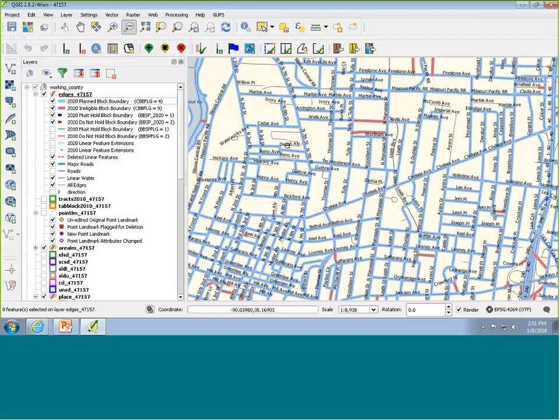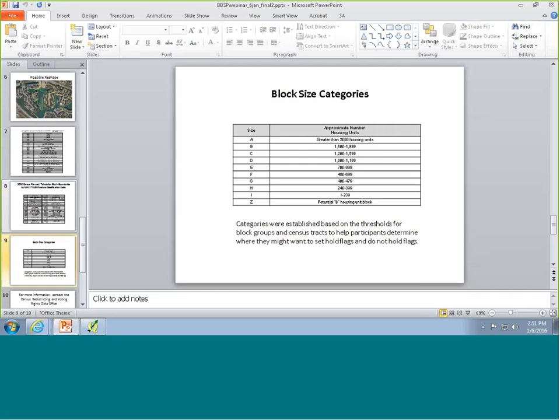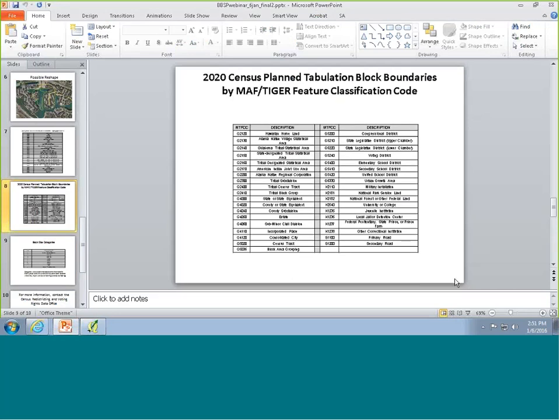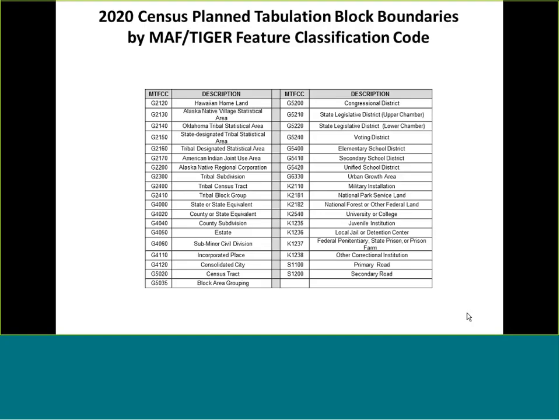So there is a table in your guidelines called the Plan 2020 Tabulation Block Boundaries Table. I'm going to bring that up. This shows the complete list of features that will always be held as block boundaries, and you don't need to memorize this. This is in your guidelines on page 6.